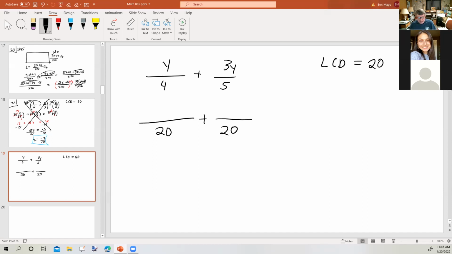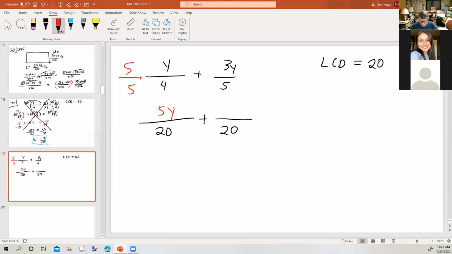So now we're going to take each original fraction and rewrite it as a new fraction with the new least common denominator. We just looked at about 4 or 5 examples of that from the web assignment from yesterday. So how do I get from y over 4 to something over 20? What do I need to multiply the 4 by to get 20? How about a 5? 5 times 4 is 20. So I multiply the numerator by 5 and I get 5y. So y divided by 4 is equivalent to 5y divided by 20.